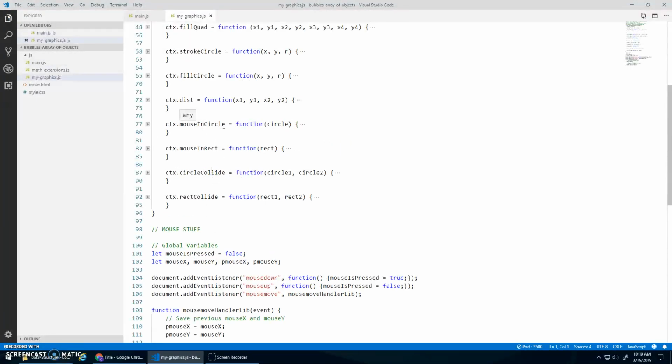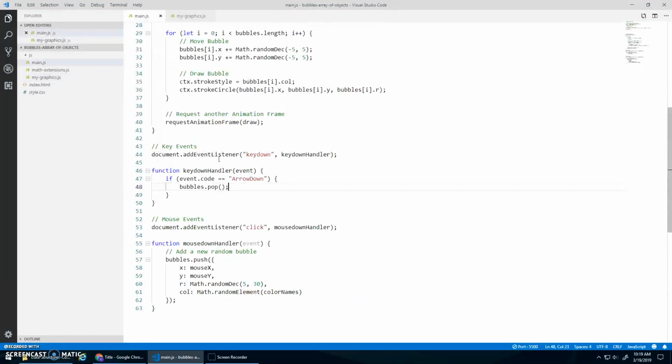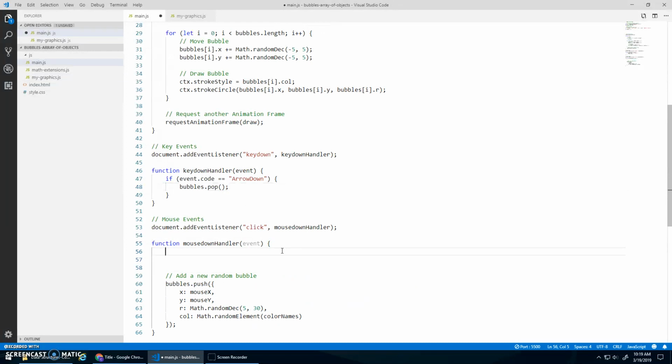Okay. We could even get fancy, and our graphics library has a wonderful mouse in circle. Ooh. So maybe I could do something like in here, add a bubble if click on open space, remove a bubble if the bubble is clicked.